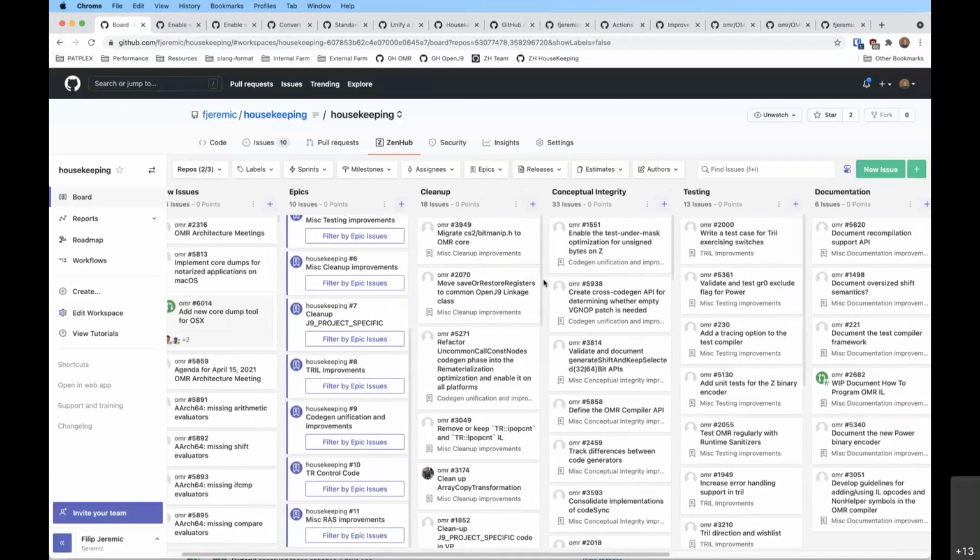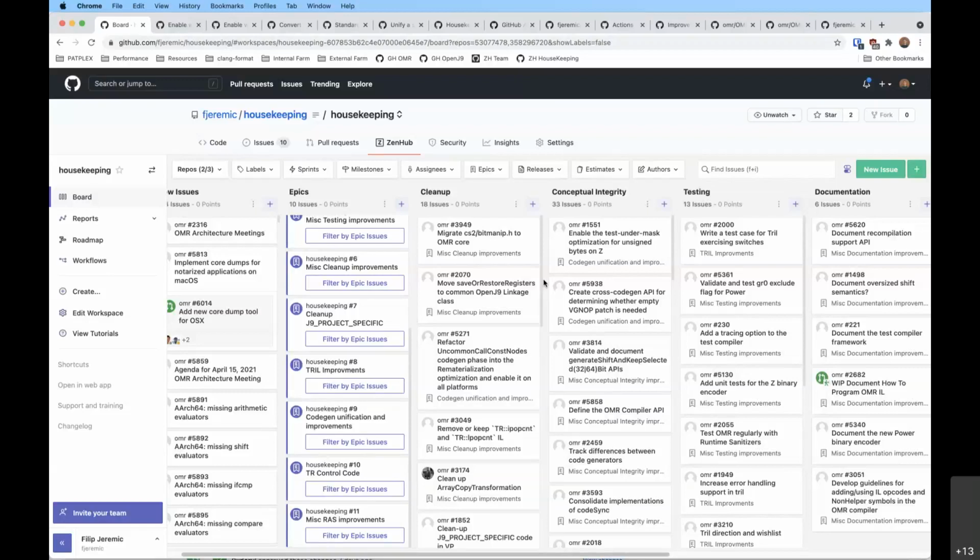So I guess part of this is a call to action. If you didn't know that this Zenhub existed, feel free to check it out. If you're having the itch on a Friday afternoon or something and want to clean up some code, do some more mechanical type work, maybe even learn a new part of the compiler, feel free to dive in and pick an issue to work on, help us out.